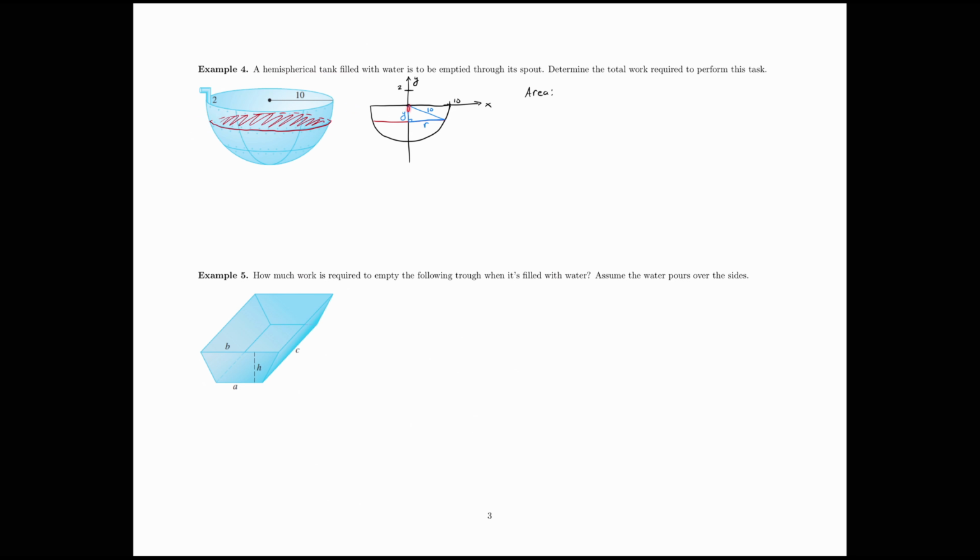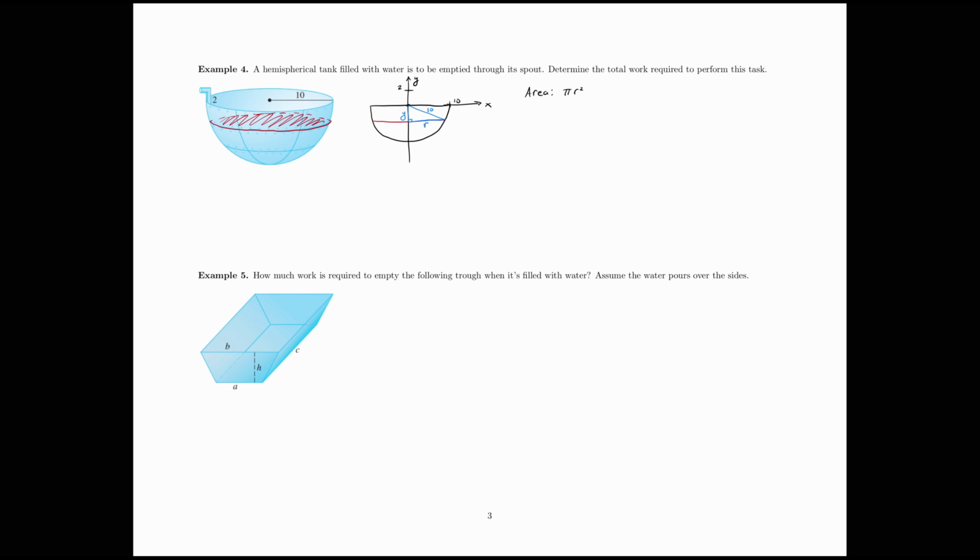So thankfully this is a right triangle, so the Pythagorean theorem applies. We can use that to derive a relationship between y and r. Now why would we want to do that? Well, it's because we know the area of this cross-sectional circle is pi r squared, but we need to be integrating as we move upward because gravity acts in that upward direction, so that means the force is varying with y. So we need this in terms of y.